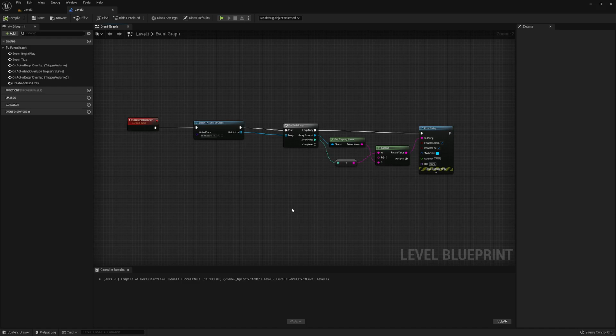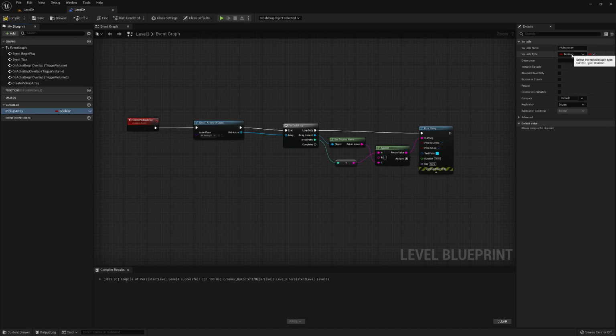Right, so we're back in our level blueprints. And the first thing we want to do is create our variable. So these are of type BP pickup 1. So let's just come into here, add a variable, same way as we did it previously, and let's call it pickup array. We can do that, yes, fantastic. We haven't used that name already, which is always good. And we want it of type BP pickup 1, get our object reference there.